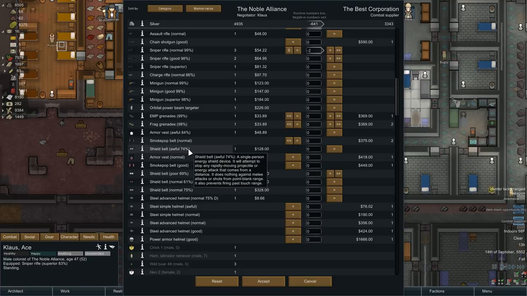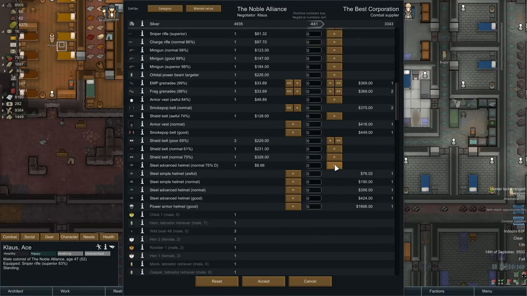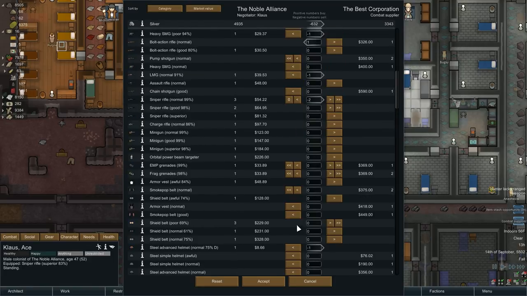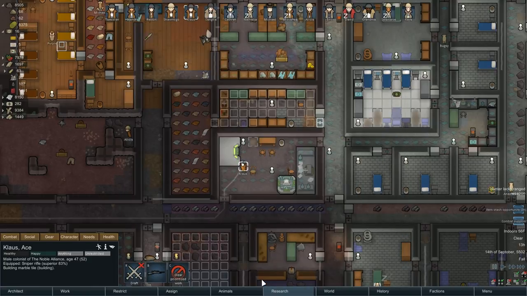Keep the shield belts because we don't have much of a choice. I don't think we can make them yet. We've got to research it. And we've got a steel advanced helmet from a deceased. And that is it. Yep, so we're going to give them 632. All right, that's done.